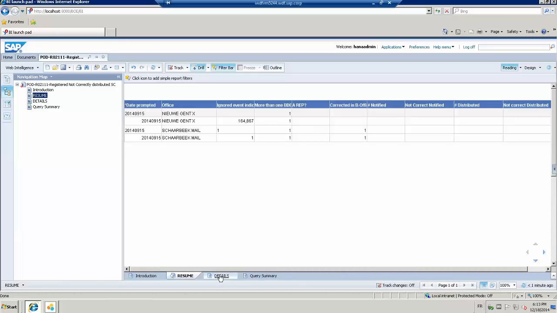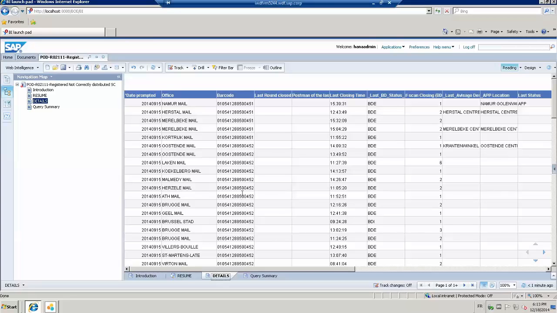If I go further to the details tab, I will show you what happens and how long it takes if I refresh the report. So I click the details tab. It's coming up right now, and over here you see this button where I can refresh the report, which in the past took 13 minutes and 8 seconds.